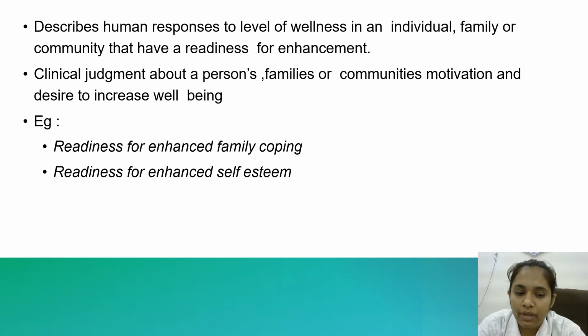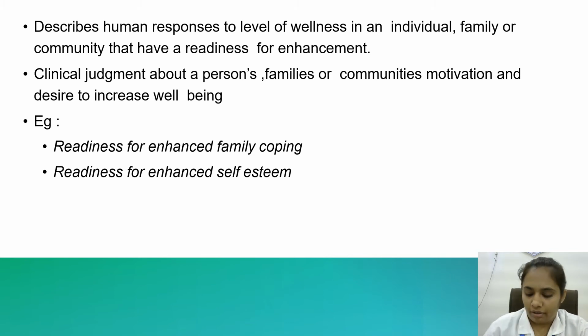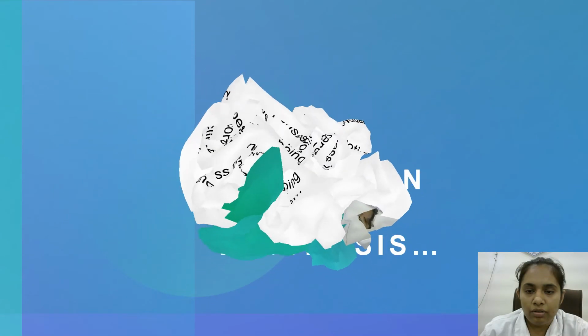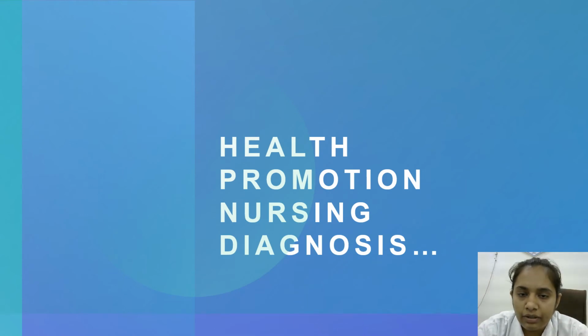Enhanced coping means the diagnosis used when you are doing a procedure on the patients, and you have to convince the patient to cope. Sometimes a patient suddenly finds they are suffering from cancer, and the patient does not cope, saying, I am not suffering from cancer. At that time you write this diagnosis, teach them and give health education so that they adapt to the conditions.